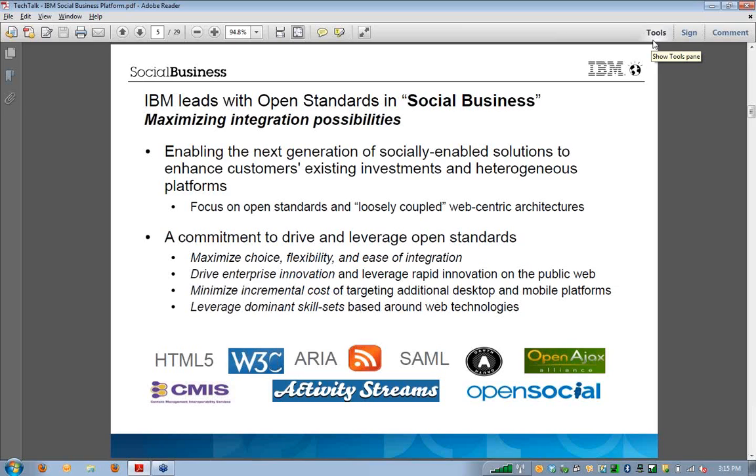Open Ajax is another alliance where IBM is investing a lot of money, because when you talk about Ajax, a lot of concerns are there on the security, interoperability on Ajax calls, the format, message flow. So Open Ajax is an alliance where IBM is also a member, where we standardize the interfaces and the techniques to make the Ajax containers or Ajax calls more secure. It's more towards security or mashup.